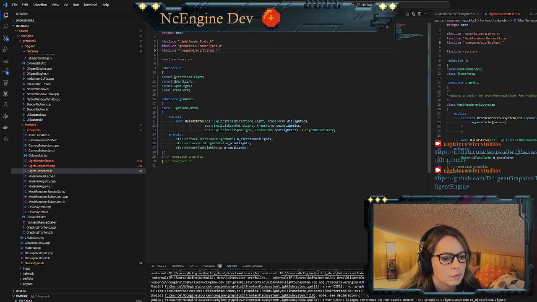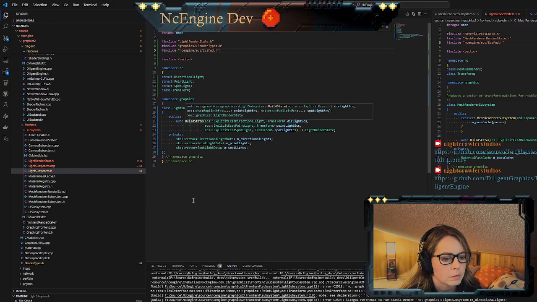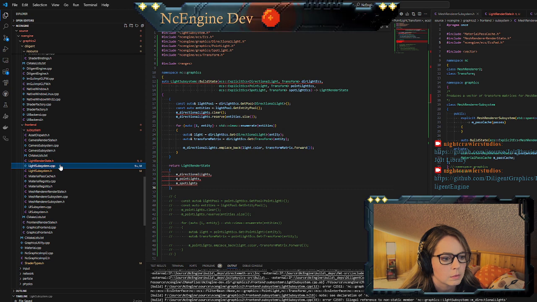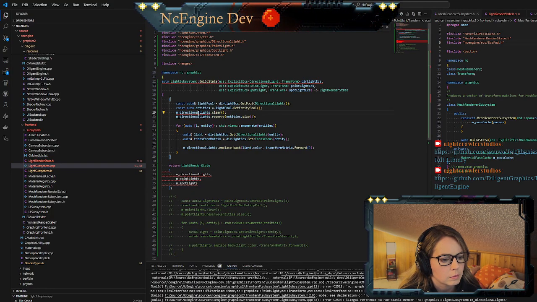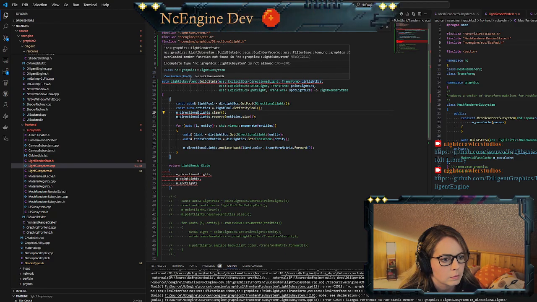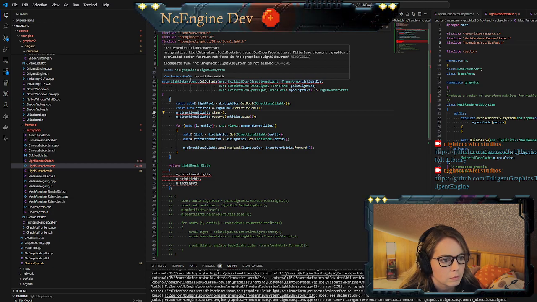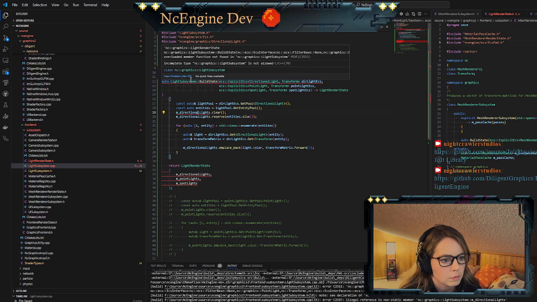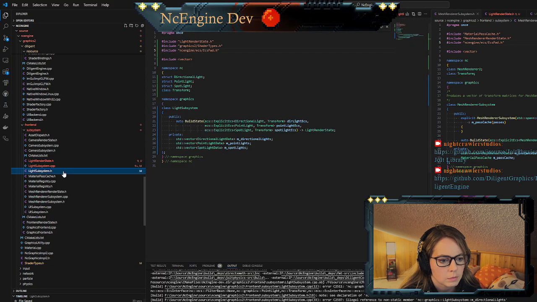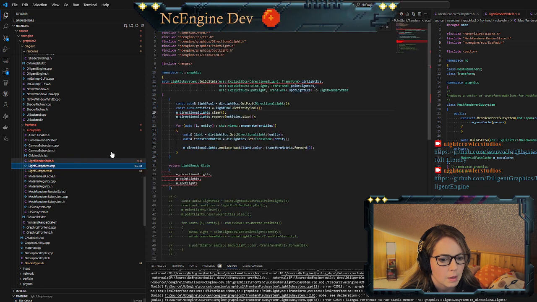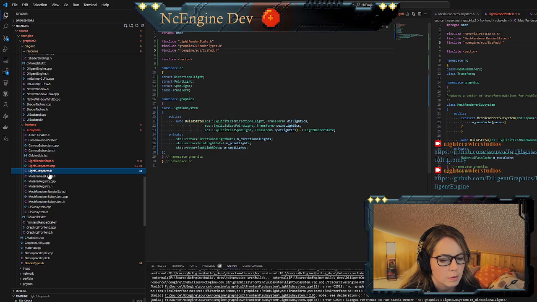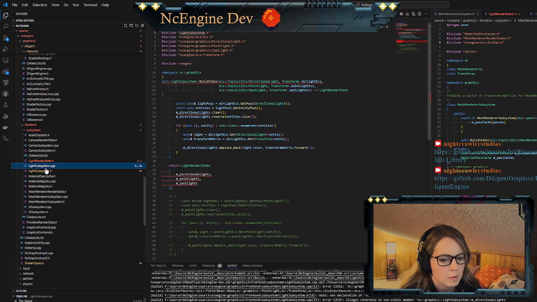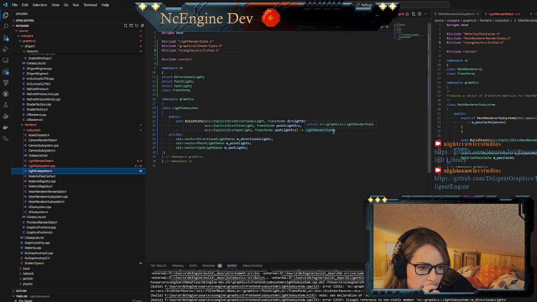Okay. Incomplete type. Light subsystem not found. This has just gotta be a typo at this point.